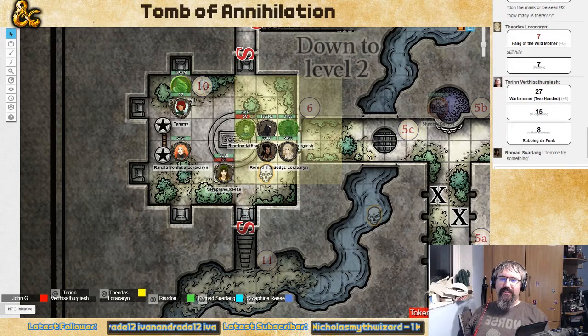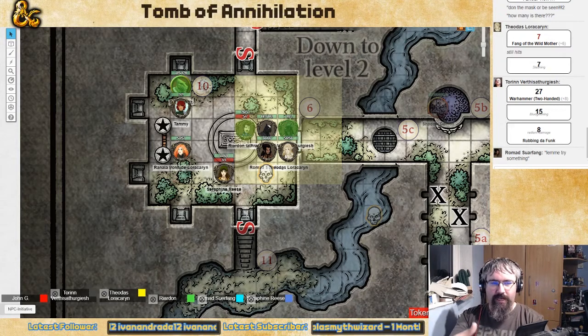Can I use Tasha's hideous laughter on it? I think it's broken now. It cracks, but it is not broken. God damn it! Okay, Romad, what do you want to try?